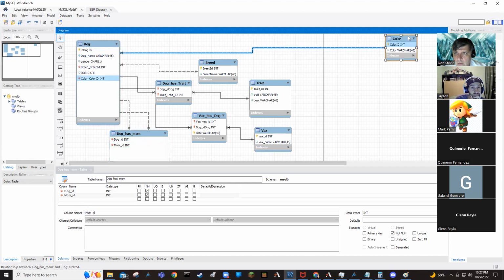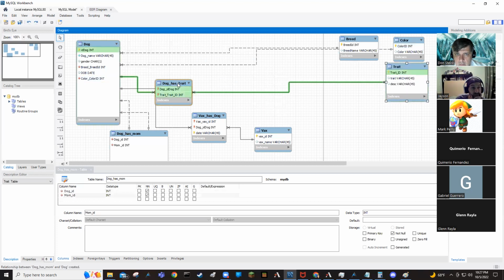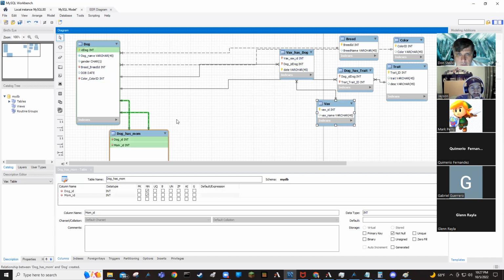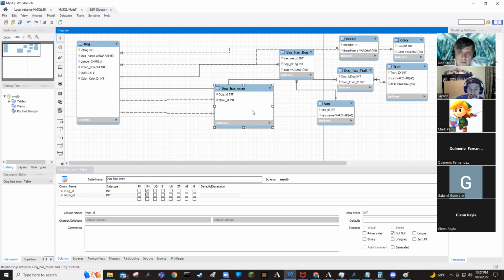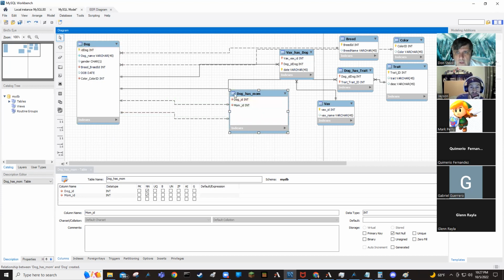Let me make some room here. So put you there. And there. Let's put you up there. Okay. That's one way of doing it. That's an interesting way of doing it. So we get the dog ID from here and the mom ID from here. I just join. It's a lot cleaner than doing it in here.